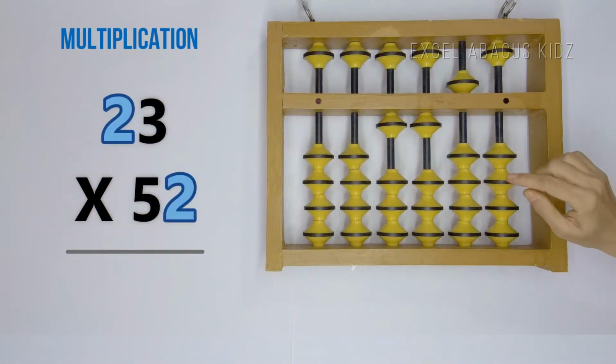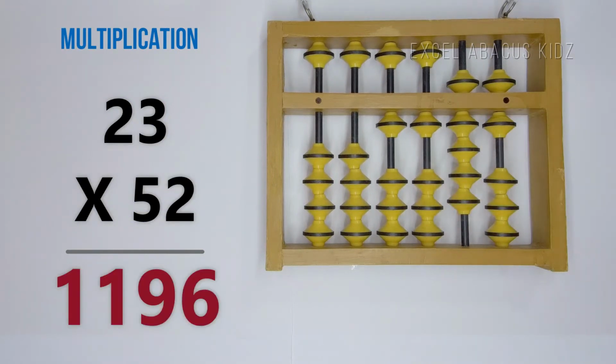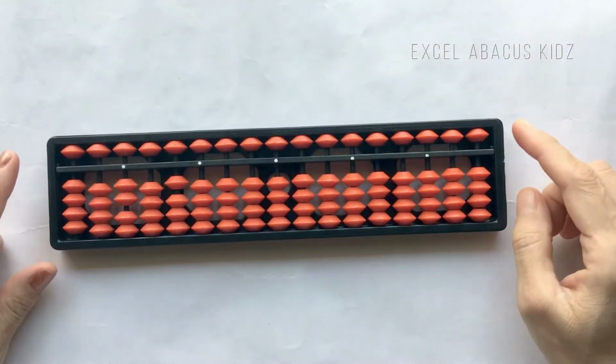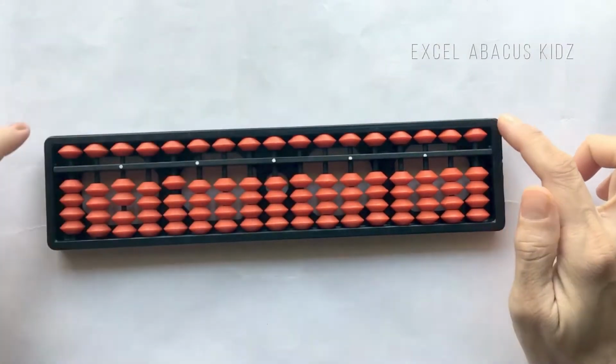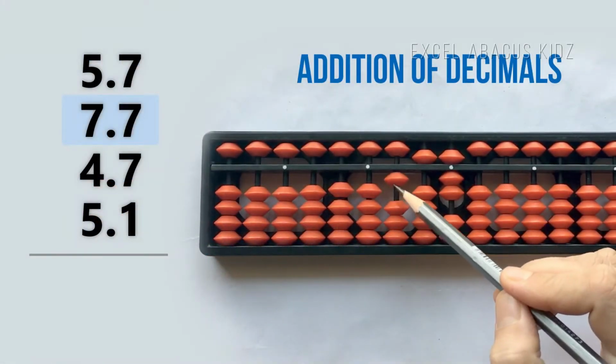So we learn addition and subtraction starting from single digit numbers and then 2 and 3 digit numbers. Next we move on to multiplication and we learn 2, 3 digit patterns as well. So all the patterns are explained thoroughly and fully. We also learn division and next we learn decimals.